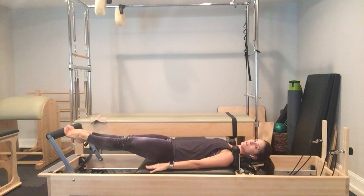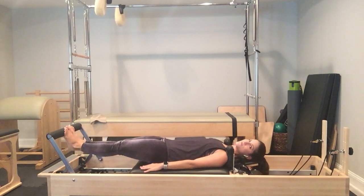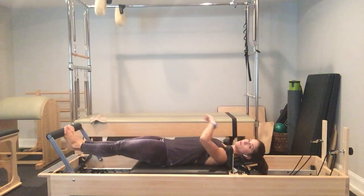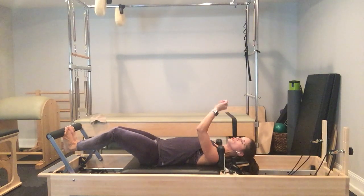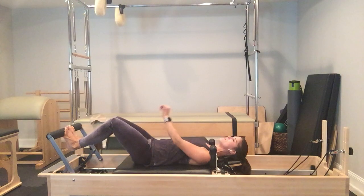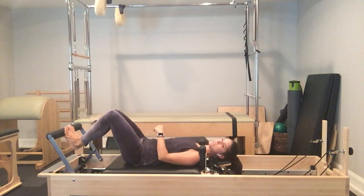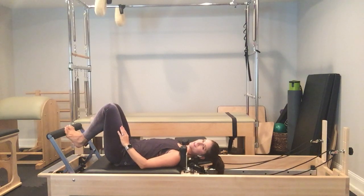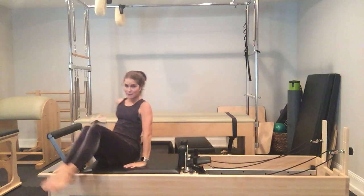8, and 9, and 10. Drop your heels under with straight legs. Now bend your knees, shooting your heels under the foot bar, resisting the springs to come all the way in. From here, we're going to come up to sitting.